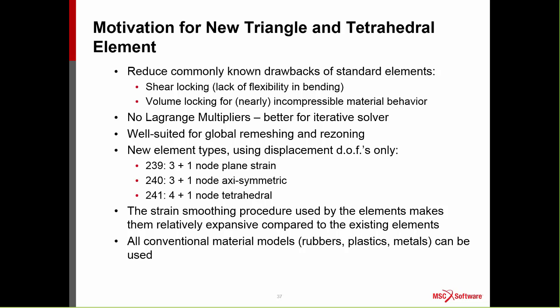And from your perspective, you really see them as traditional elements, but we actually internally add an additional node in the center. And we call these elements a strain smoothing element. So that's the term that you'll see in both the Marc documentation, volumes A, B, and C, and in Mentat as well.